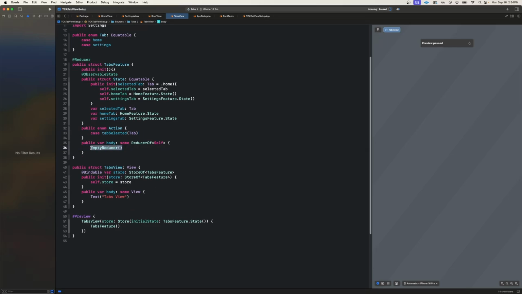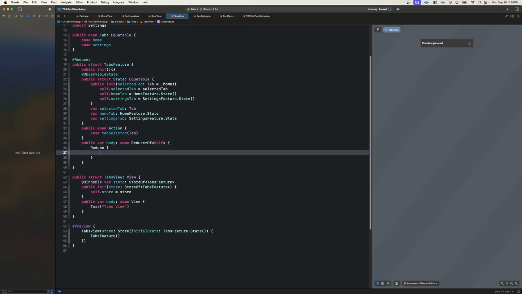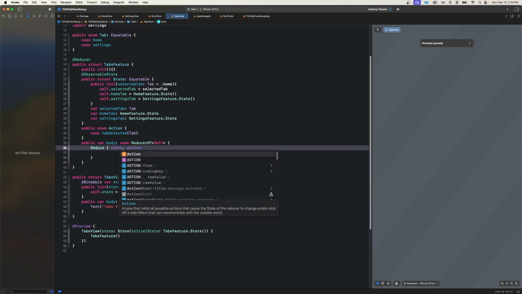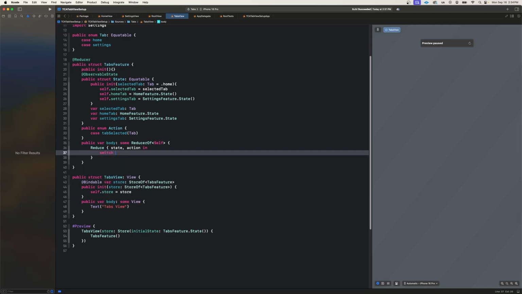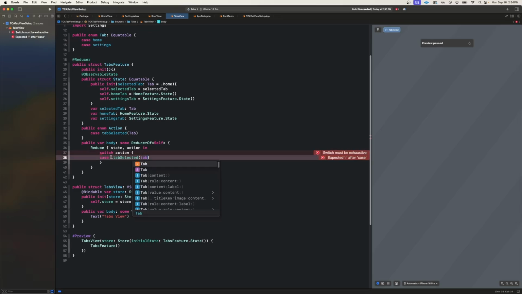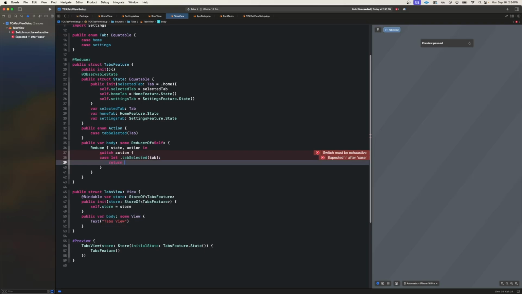So let's go ahead and change this to reduce, and we'll take in state and action, and we will go ahead and switch on the action. And let's just go ahead and handle tab selected right off the bat, we'll do a case let on that, and we'll return none just for now, just to get it all compiling. Let's see if we're good.